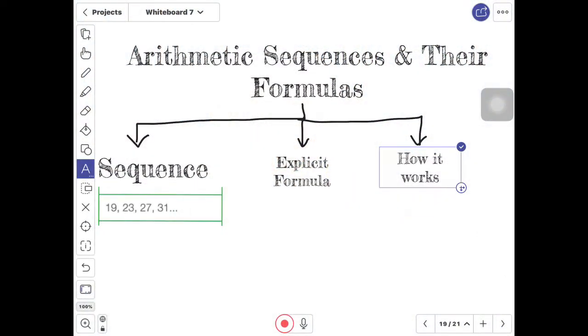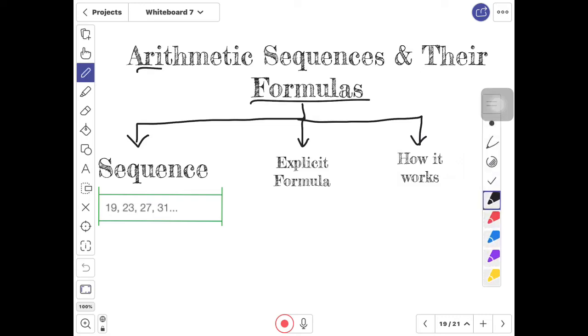Let's go. Make sure it's written legibly on your paper. So we're going to explore sequences, and we're going to be writing a formula this week for each arithmetic sequence. First things first, we must label the sequence. This is the first term of the sequence, this is the second one, this is the third one, and this is the fourth one. It's like creating a table of values. It's the same exact thing.